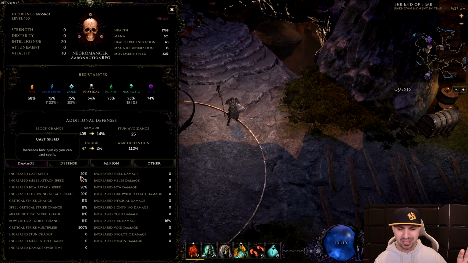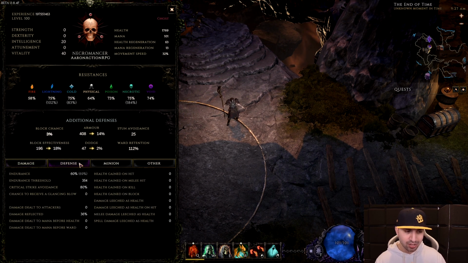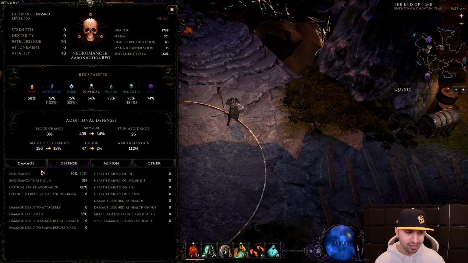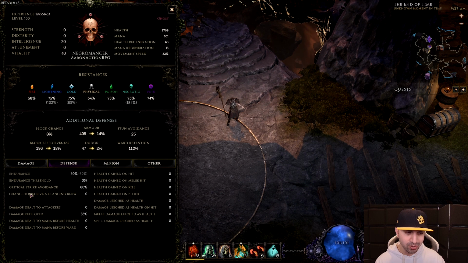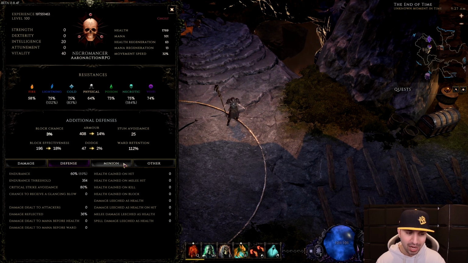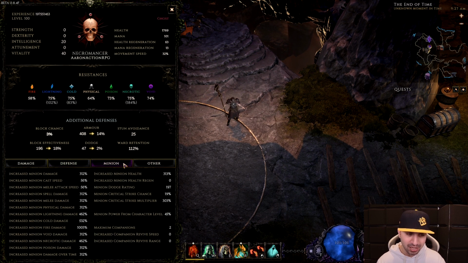Cast speed is nice, but it's not really needed for this build. Under defenses, we are maxed in endurance. We actually have too much endurance and are trying to get a little bit of endurance threshold, and then we need one item to get crit avoidance to get us to 100. But the bread and butter is our minion breakdown.